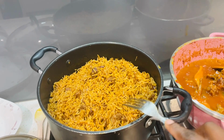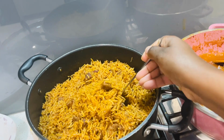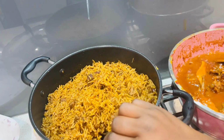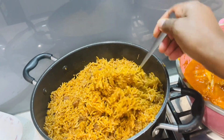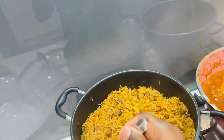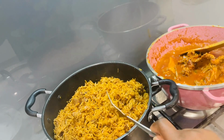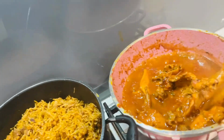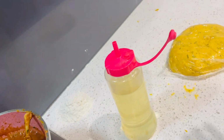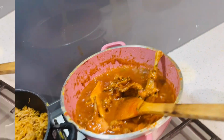So guys, my pilau is completely cooked. I have tasted and it is cooked. So as you can see, that's my result. It tastes really amazing. So do try this recipe. It is amazing. I don't know how I decided to start cooking it like that. I just found myself cooking my pilau like that, and we are having it with some chicken stew. And I always have to make chapati on Monday in my house because that's my husband's routine.